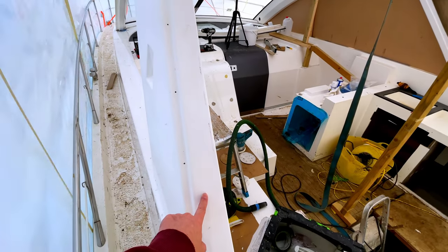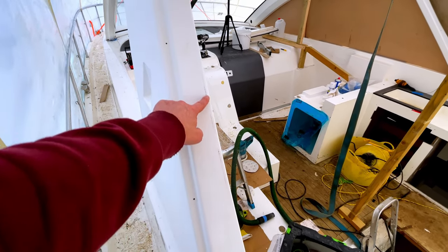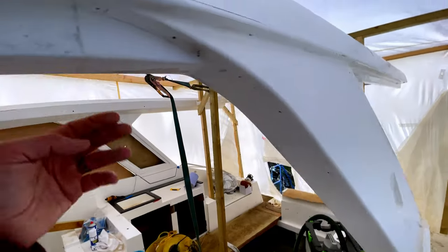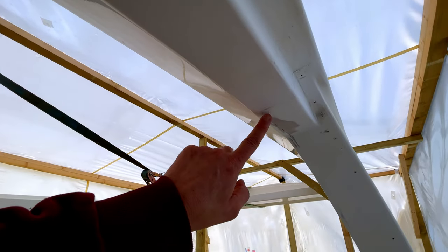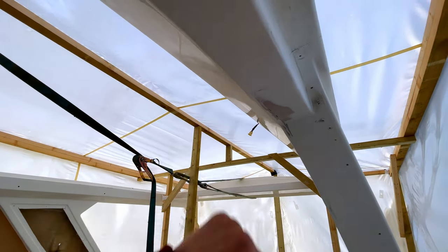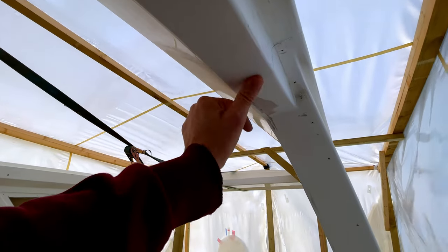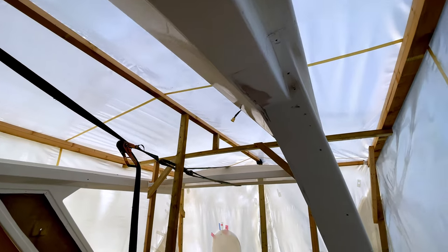We'll need to do the same on these joins here as well, where the B pillar front and back mouldings have a joint, so we'll just need to finish sanding that and get some fairing in there. And similarly on the front here, there's a joint under here as well, a joint that comes up through here and then runs back this way, so we need to fair all that as well. So let's get some fairing mixed up. Well, get it acetone clean first, get some fairing mixed up and get that put into place.